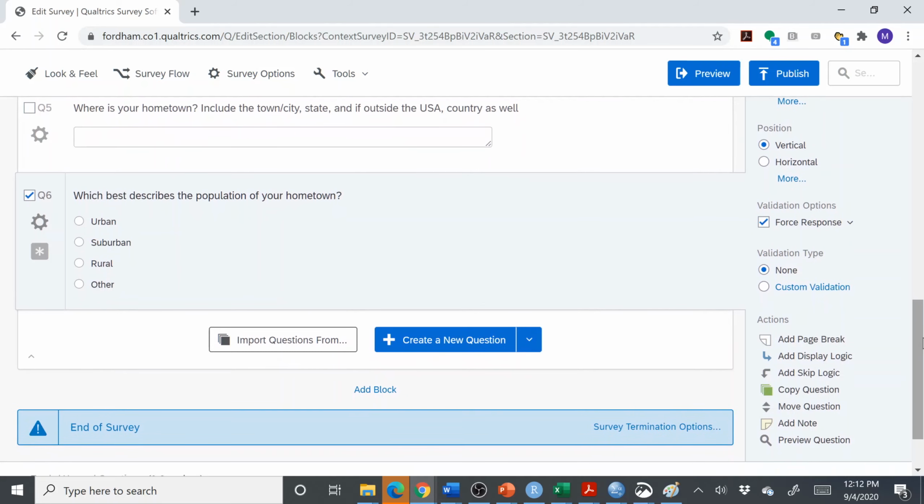Now that we've programmed our demographics block, we're going to take a look at how we can program another common type of item that we may want to use in Qualtrics. And for this is going to be more of a demonstration. You don't have to actually program this exact series of questions, but you're probably going to program something like it.